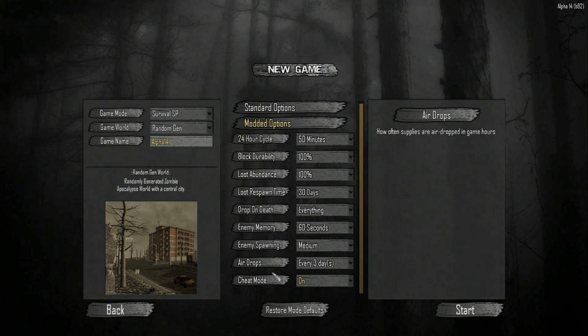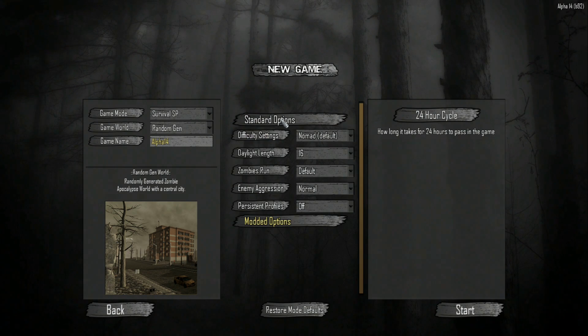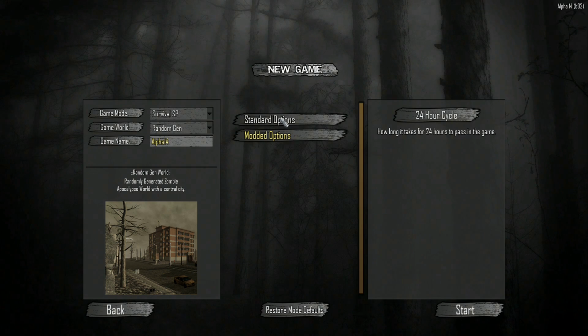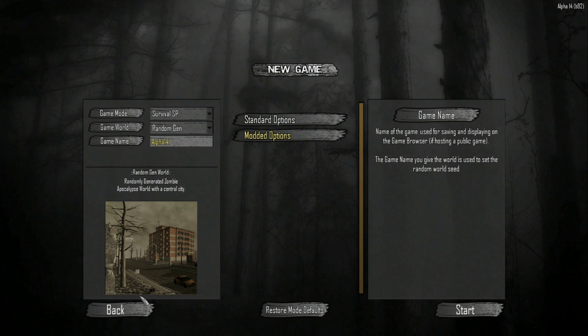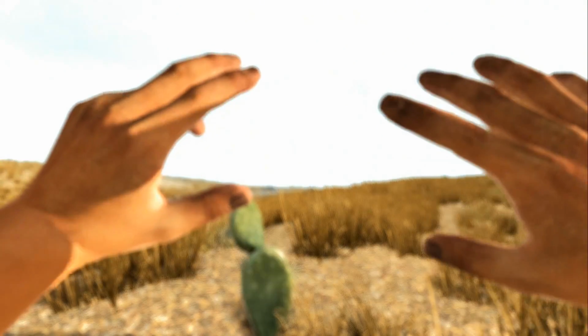I'm going to have the cheat mode on in case something goes wrong or I want to pull something out and test. I'm not going to use it in my general play, just to have it as an option if I want to do something else with it. So let's go ahead. Alpha 14 is my world name, which was also, in fact, the seed. And let's just jump in and see where we go from here. And I'm going to explain some things as I go along about what's happening, some of the changes in Alpha 14, so you can get a better idea of what I think about it and what you might think about it too.